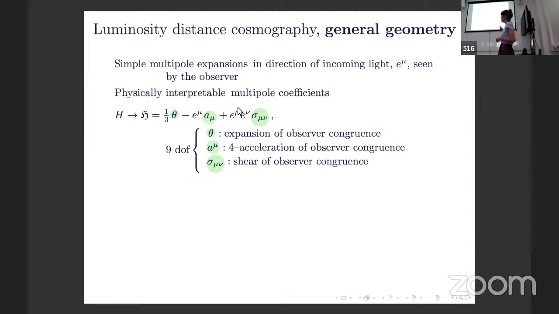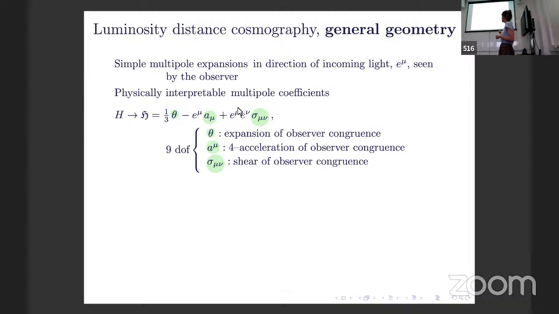But then we also have an important quadrupolar term that comes from the shear tensor, describing the anisotropic deformation of space. The way that we can understand this term is that if the observer is looking along a direction where space is expanding more than the average direction on the observer sky, we expect to see an enhanced value of the inferred Hubble parameter in this direction for this particular observer.